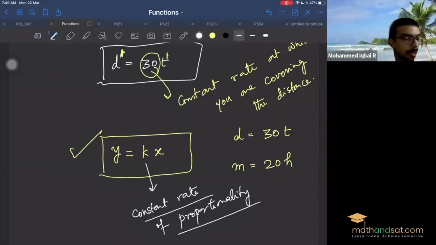In smaller classes, you learn this as a direct relationship between your distance and time, a direct relationship between your number of hours and your wage. But now we can represent this as a linear function. This is a linear function. Why? Because the relationship between your x and y is a linear relationship. Clear?